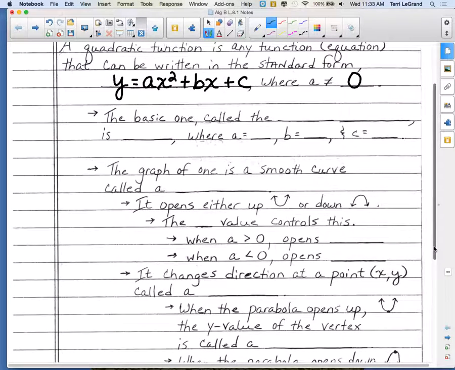Okay, just like the linear family, the basic one in the quadratic family has a parent function. So there's like a parent of the family. Anybody remember what the parent function is for the linear family? Y equals x. It's that basic, the most basic linear function there is. So what do you think might possibly be the parent function for the quadratic family? What do you suppose it looks like? Y equals x squared.